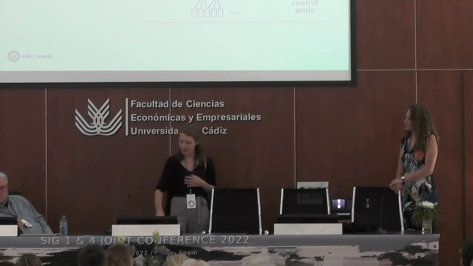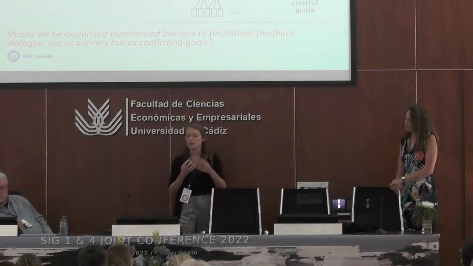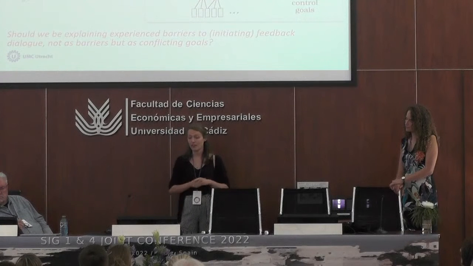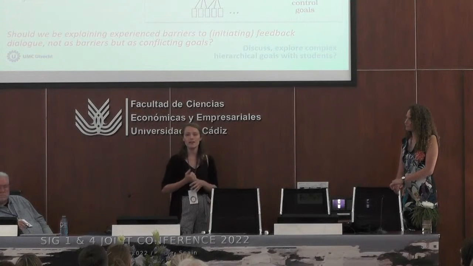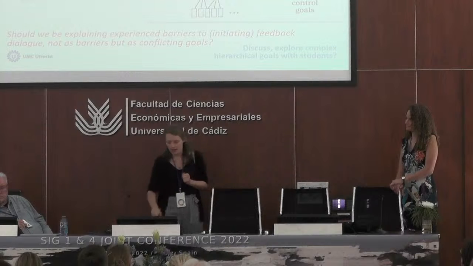But should they? Or should we be explaining these experienced barriers to initiating feedback dialogue not as barriers, but as conflicting goals? And should exploring them as such with students and discussing them, could that help them give them more agency in choosing when to act on which goal in practice? That's a thought we had.